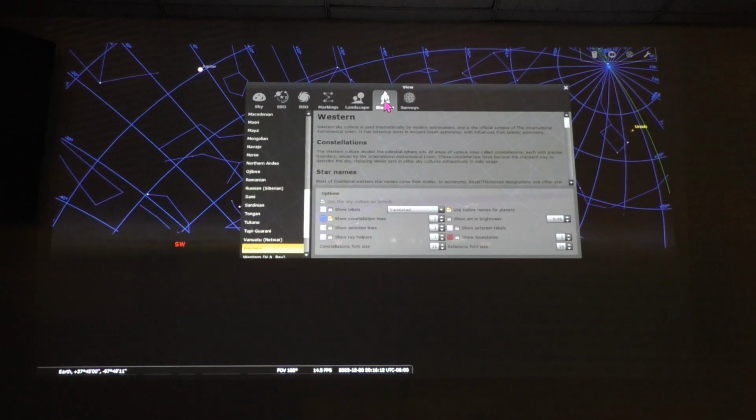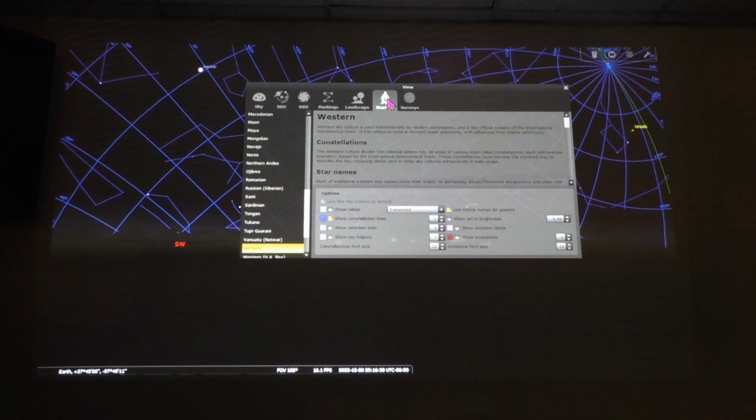Sky cultures has to do with various cultures having their own interpretations of how the stars were arranged and what they meant and what they represented. So those are encapsulated in this block. You can select, obviously this is set for Western civilization.